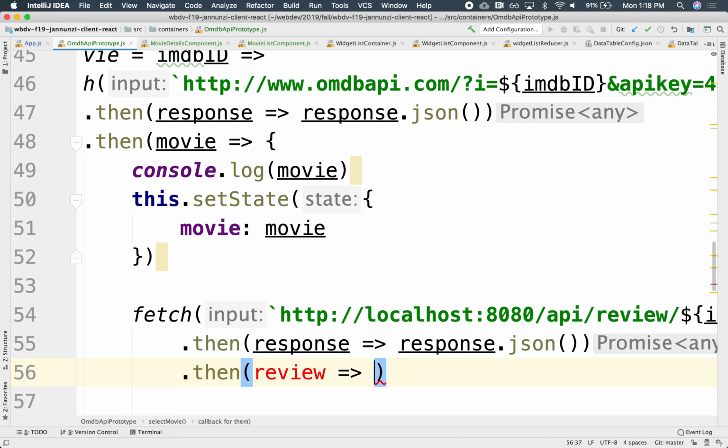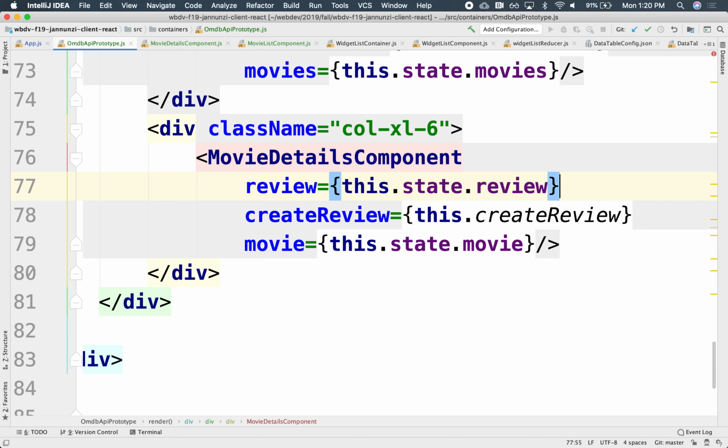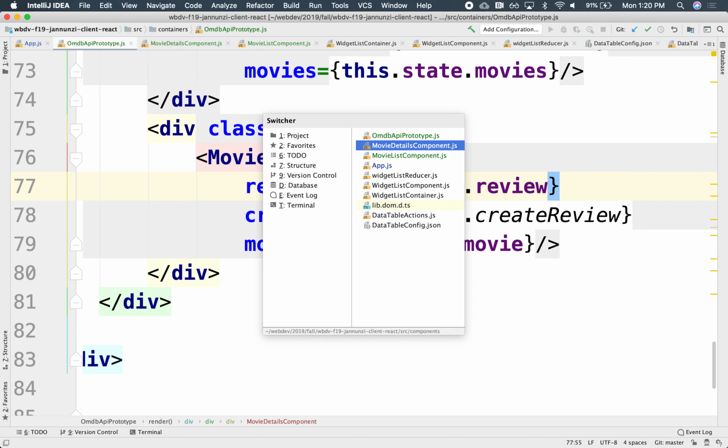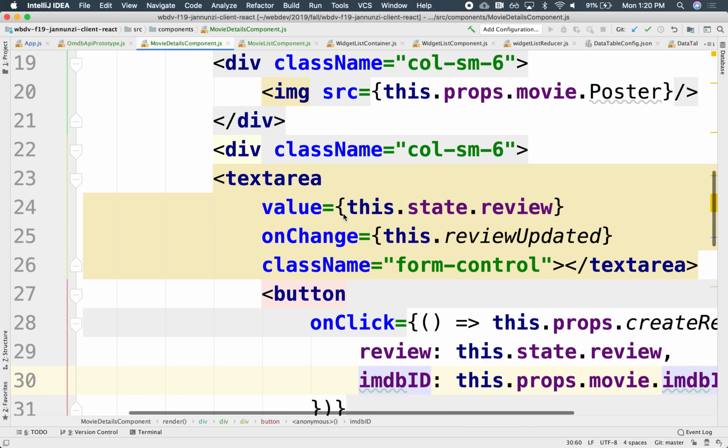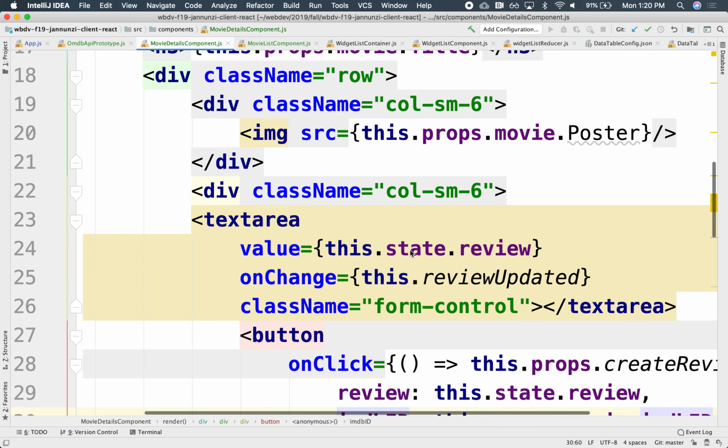And then we can pass it down to the component that is rendering all this. We can pass down the review from the state, this.state.review, and then render it inside of the details. Oh, it's a state. So that means that the state is right here. Okay, we have review as a string, but we also have review as an object. We need to make the mapping here.